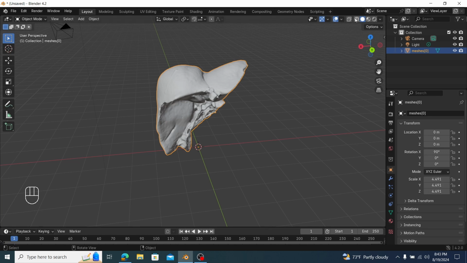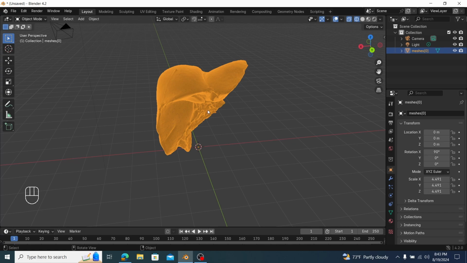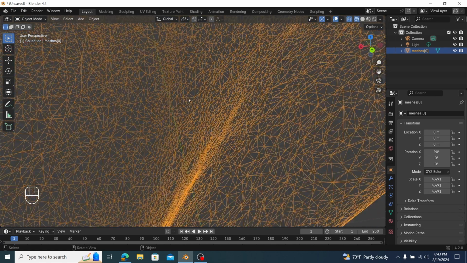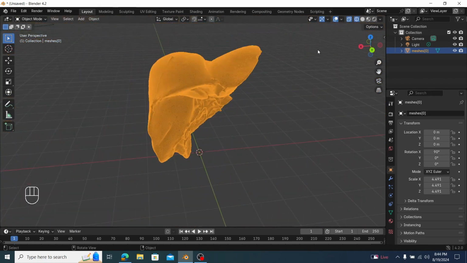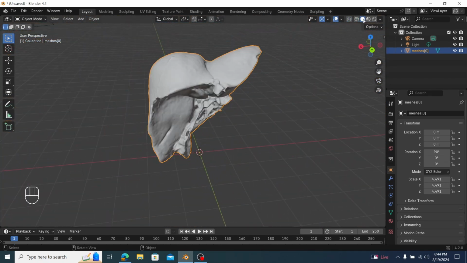First, in the top right-hand corner, you can see that there are small circles in a row. This will allow us to enter different views that we'll use throughout this video tutorial series. Wireframe will allow us to see all of the individual edges, vertices, and faces of the polygons that compose our object. Solid is the default view without any texturing that allows us to see the object as if it was an STL or a 3D printed image. If you want to see the texture, go to Material Preview.